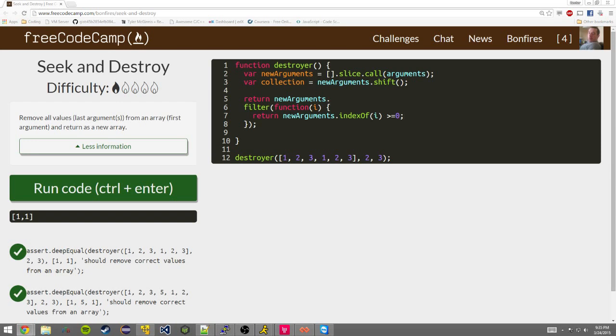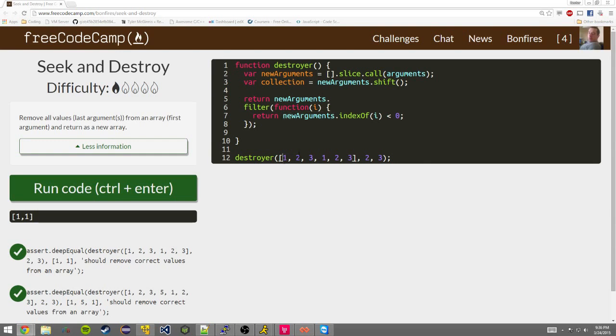Okay, and now what I'm doing as a filtering function is that we search new arguments, which is our filtering numbers array, and if we find the number, if we don't find it, we pass it as true. But if it's 0 or greater than 0 in the array, we don't return it. Okay, so what indexOf does is it's sort of like a contains function. It says, hey, if this exists in here, return the index of it.